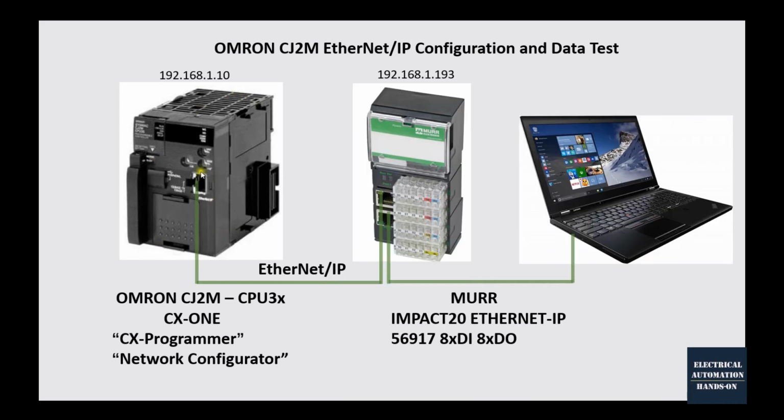Okay, let's firstly connect this controller and set this CPU IP to 192.168.1.10. And this Ethernet IP device, the MURR device, has an 8-digit input and 8-digit output. So I preset the IP address of this device to 192.168.1.193. We will not mainly discuss this device. You can imagine in your case, you might have a wire bank or another Ethernet IP device or a robot. All those Ethernet IP devices follow a similar idea. I just use this device as an example.